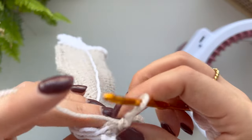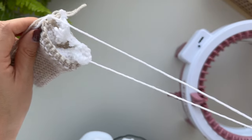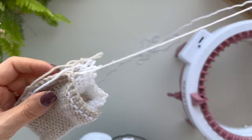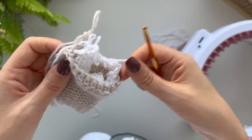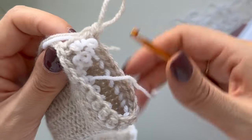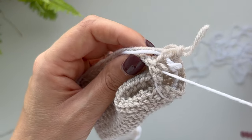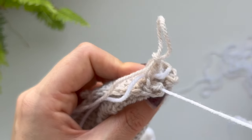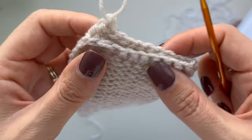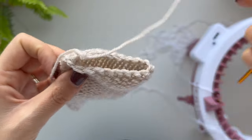Pull that through. Now we can take off the waste yarn. Just like this. And that should just kind of come out. Ta-da! And that looks great. Okay, now all you need to do is fasten off.